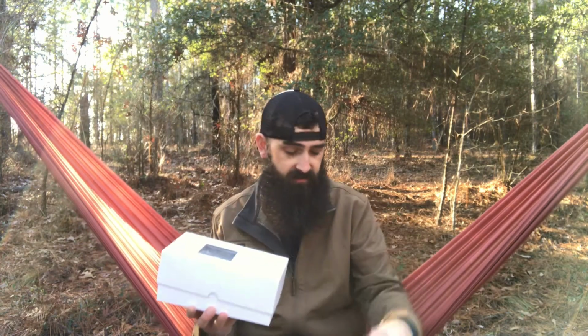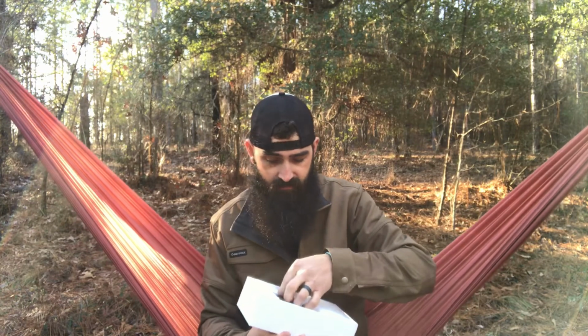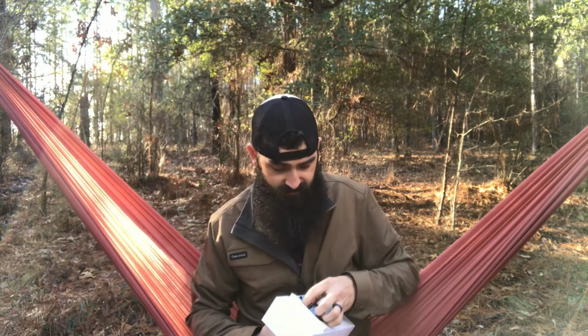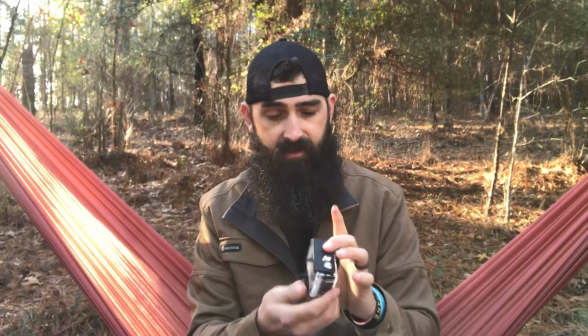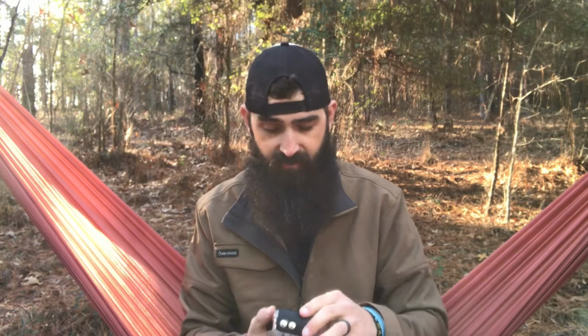So it comes in this little box, this slides off the top, and it comes in the waterproof housing, same way the Ikaso comes with the waterproof housing. So unlike the Ikaso, this one has 2 buttons on top, but similar, it has this. Now it does have the screen on the front that the Ikaso does not, but the GoPros have.